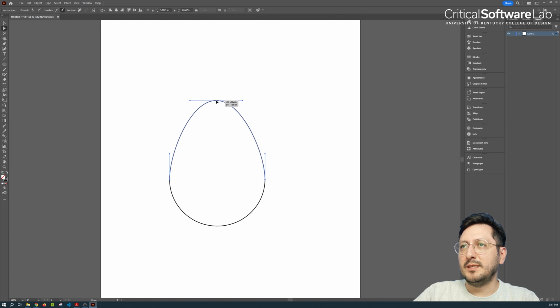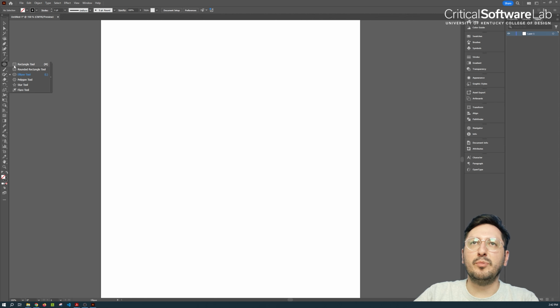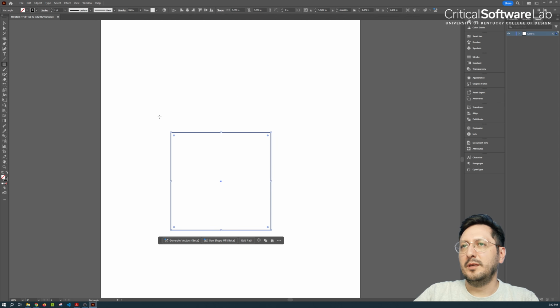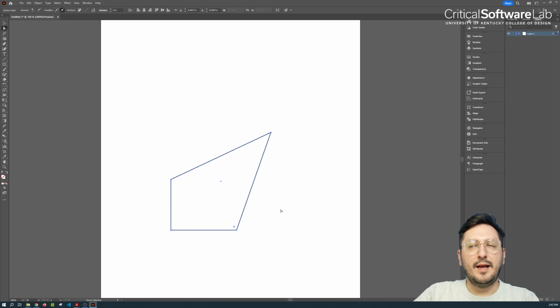I can manipulate this ellipse and I can stretch the top of that ellipse and I can get an egg shape, for example. I can also click on the handle and make it a little bit more irregular. And you can do the same thing with any 2D shape. If I take this rectangle, for instance, I turn on the direct selection tool, I can move it, and I can start with a really precise shape and then manipulate it via its points and lines.